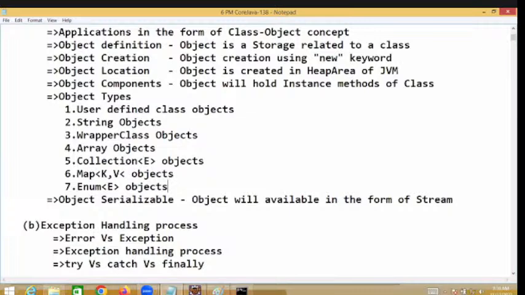And servlet 10 again: context, config, request, response, print writer, session, HTTP session, DAO, JCF, and bean. JSP 9 objects: config, request, response, JSP writer, session, application, exception, page context, and page. 11 objects from EL. Like this, 40 objects there in advanced. 7 objects in core Java.